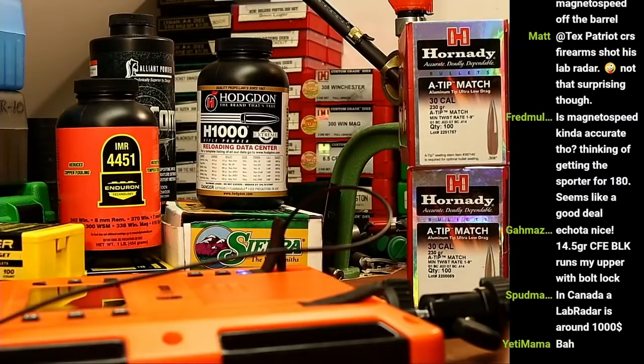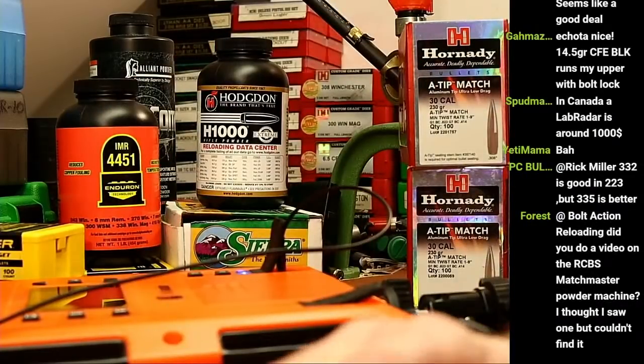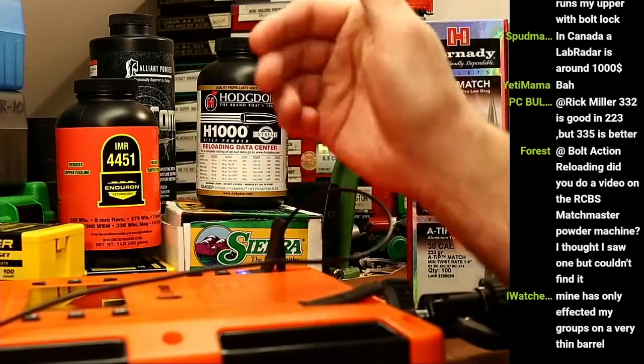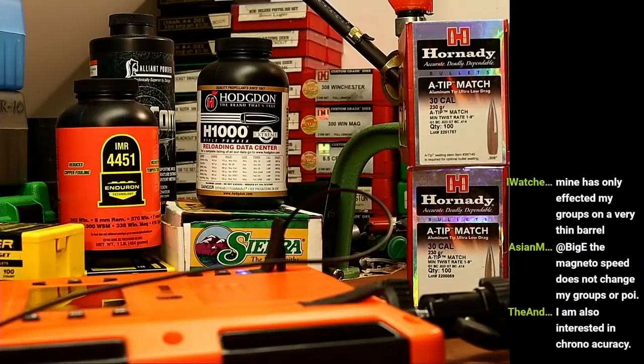The MagnetoSpeed, isn't it generally considered to be a little bit more accurate than this? And especially, don't these always read a little bit low, because you're not really getting muzzle velocity, the radar needs time to pick it up and whatnot. Yeah, I don't think anybody's ever gone after the MagnetoSpeed on accuracy. It's always just been about interface.